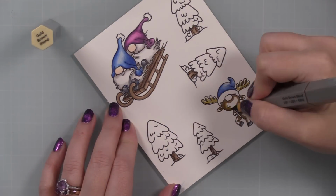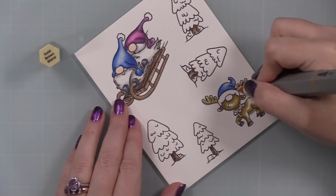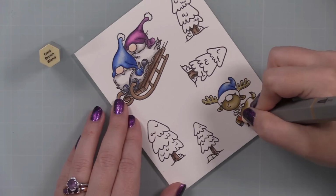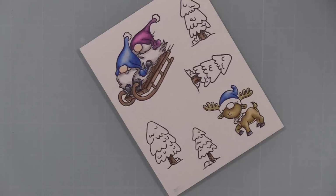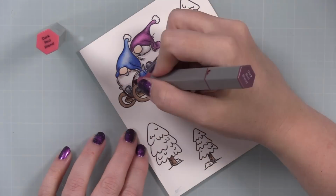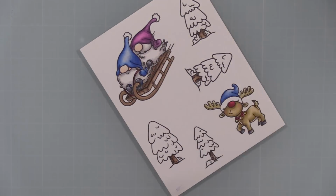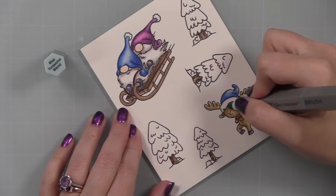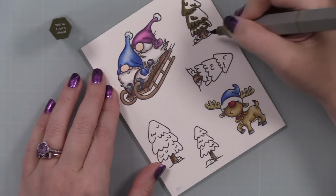Sometimes I branch out a bit here and there with these markers and I'll use different shades, that sort of thing. But for this, I just kept it all very, very simple. So I used a different shade of brown for my little reindeer, and he is Rudolph because I was like, he's got that big nose like the gnomes, sticking out. But I was like, well, of course it has to be red. It's just, that's the rule. So added that to him, and then did my greens for these trees.